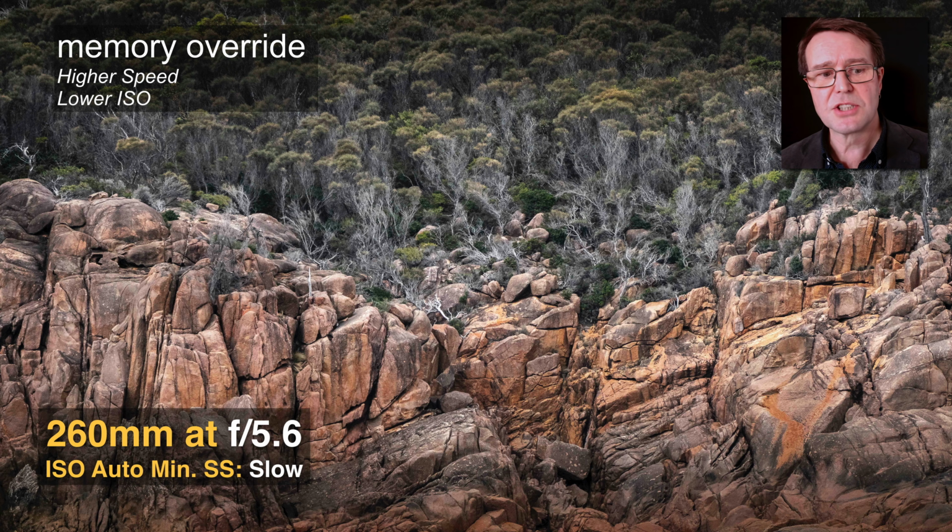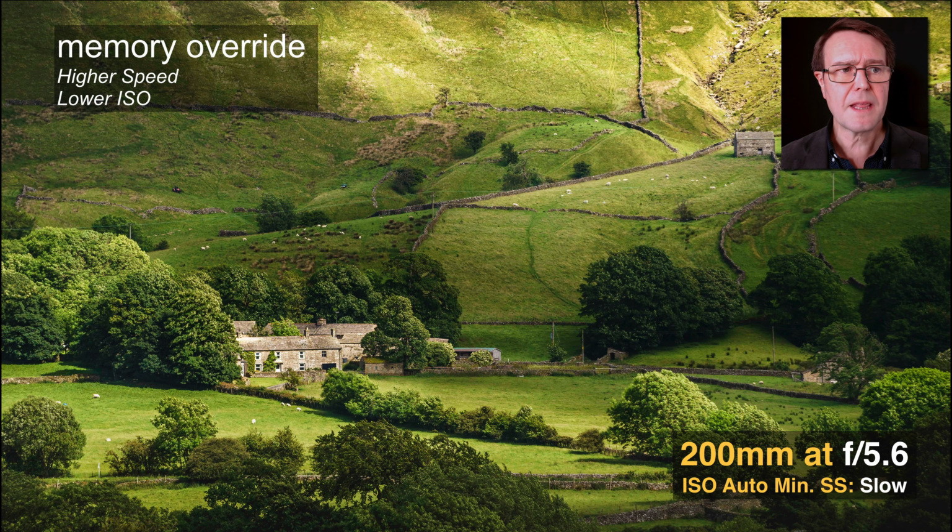And also I've chosen to raise the shutter speed slightly by moving the ISO auto minimum shutter speed from slower to slow. And the reason I've done that is because I'm actually shooting this landscape image from a slow moving boat. So I just need to make sure that the shutter speed doesn't slow down too much. Again, an override, I've opened up 2 stops because I don't have any foreground subject matter where I require that depth of field. And again, because I'm using a telephoto lens, I've just decided to move the ISO auto minimum shutter speed from slower to slow. So just 2 very quick adjustments.